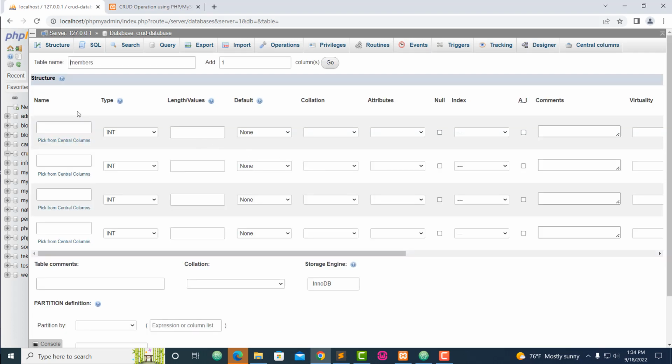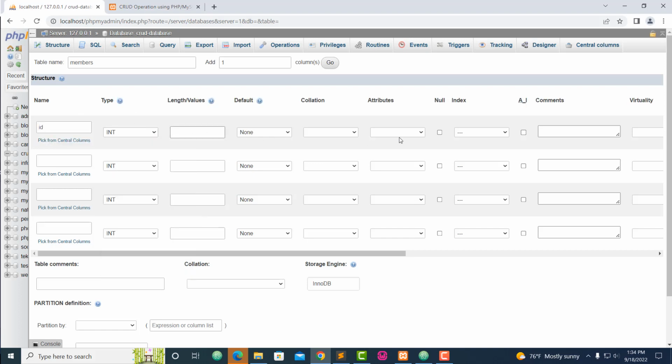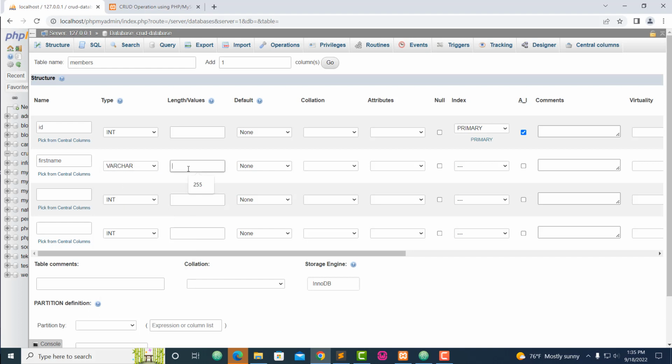Now the first thing we need is ID, integer. AI means auto increment, click on it, and we're done. Second, we need first name, one word. Let's keep it varchar and put 255.